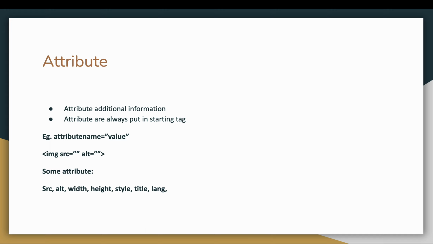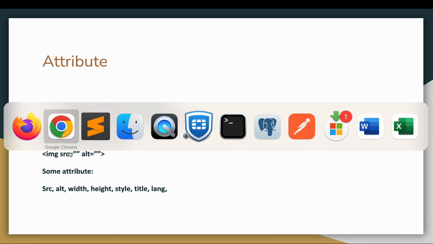I will show you an example: here we have img, src and alt. src is an attribute where we define the path of the image when we are going to render it, and alt is the name of that image. Suppose your image is not getting rendered; in that case the alt text will show the name of the image, and this is also helpful in SEO. I will show you a demo so you will get the idea.